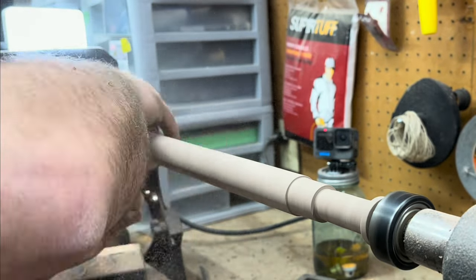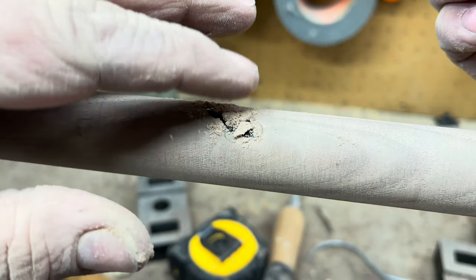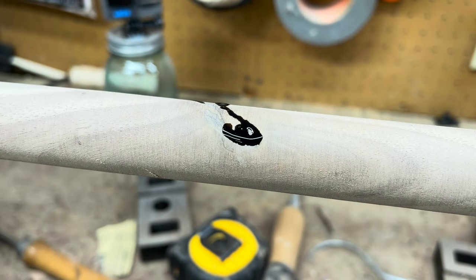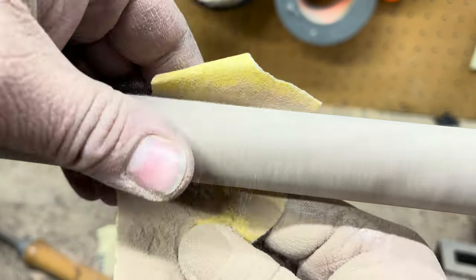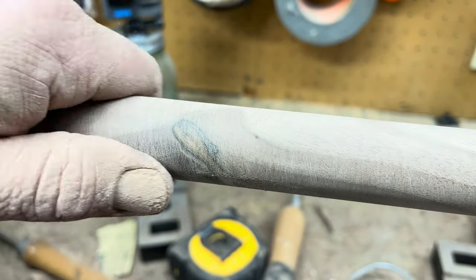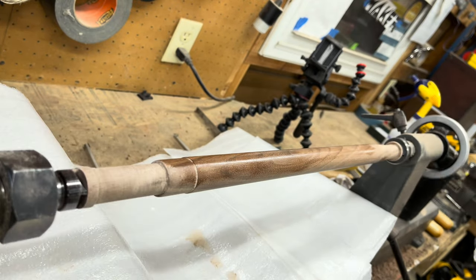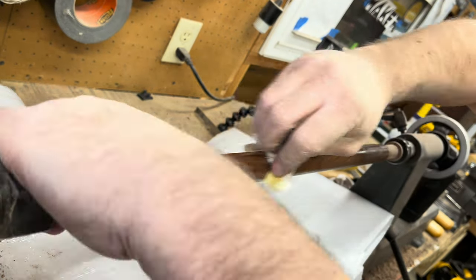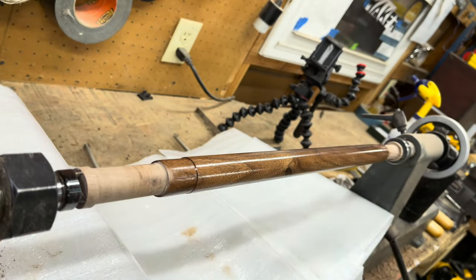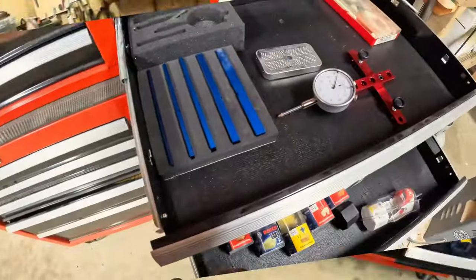I got brass tubing from Online Metals that I plan to put on and polish up — it worked out really well. This is Sino Acroly Blue, medium-thick Star Bond — I cannot recommend it enough. It dries jet black and is amazing for saving a knot. I also like to use Walrus tongue oil and pre-soak the wood before coming back to it. Tongue oil is a beautiful finish on its own, especially if you're not going to poly.